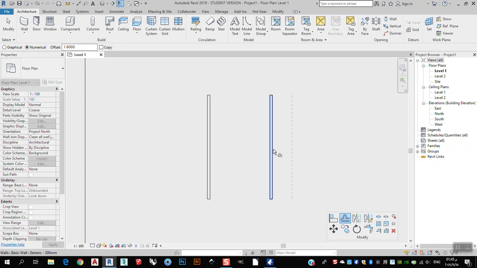So I can make it again, and if I check copy, I will find it duplicates this one. Here is the graphical option.